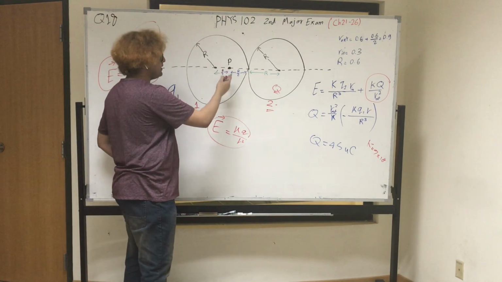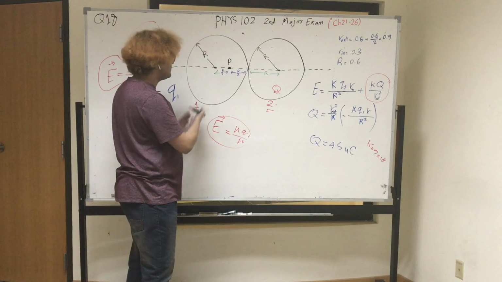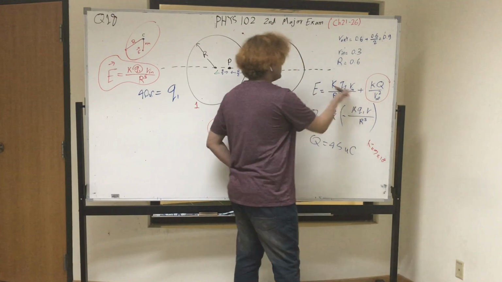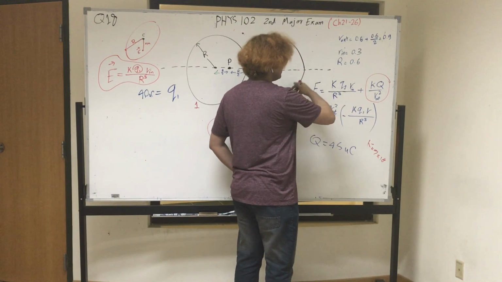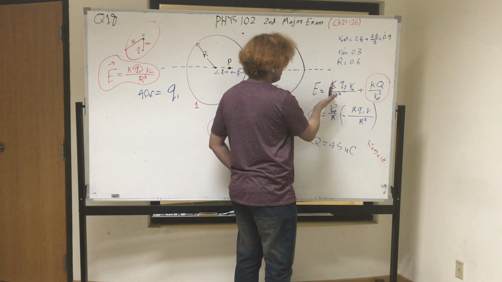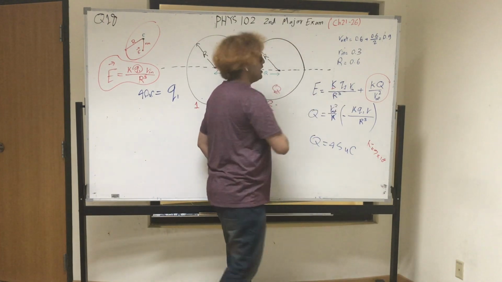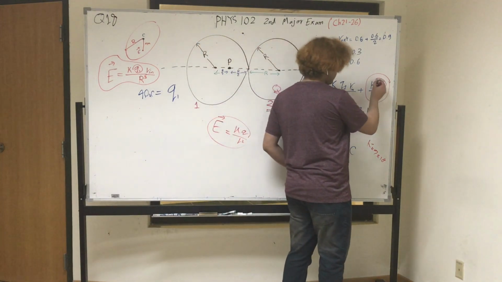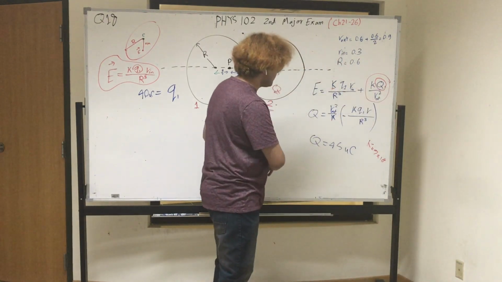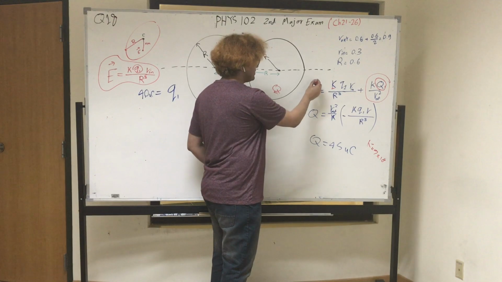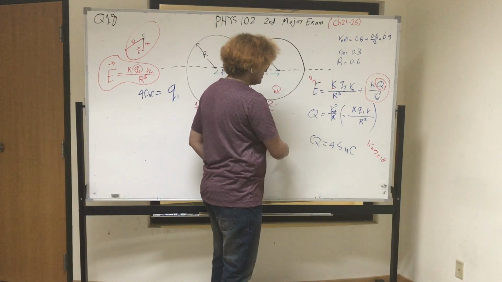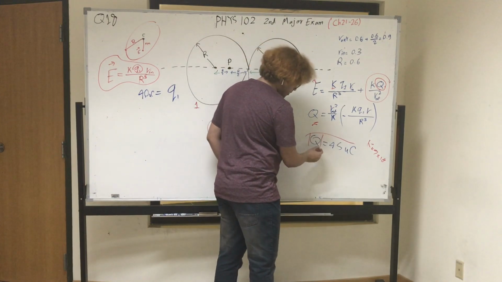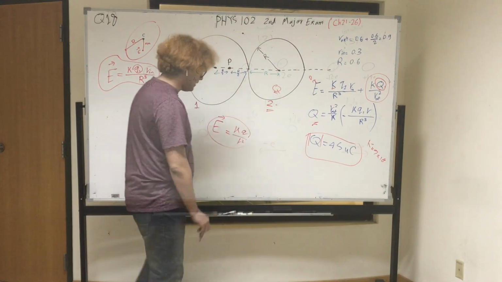So we can see that point P here is inside ball 1, or sphere 1. So we could use this expression. Rn is basically the distance between the center of ball 1 and point P, which is 0.3. K is our constant. R cubed is the radius of the sphere, the whole sphere cubed. Okay, just solve for this value. This is the value we're trying to solve for. Everything else in this equation is given. This here is 0, and the rest is given. Solve for Q and plug this into a calculator, you'll get that the magnitude of the charge Q is equal to 45. And that is your answer.